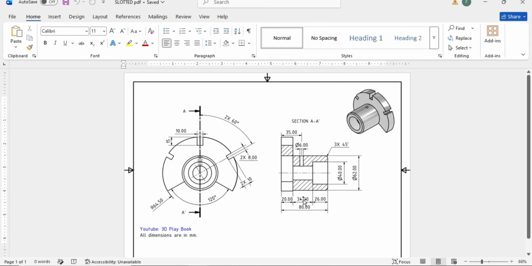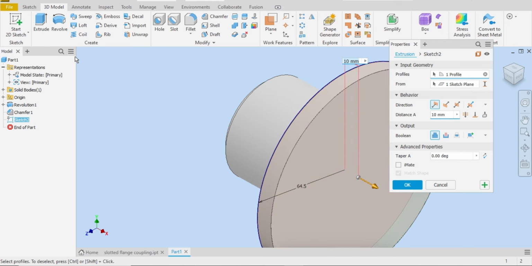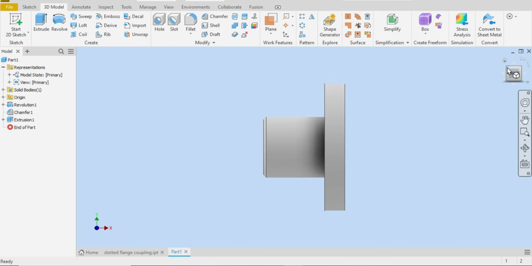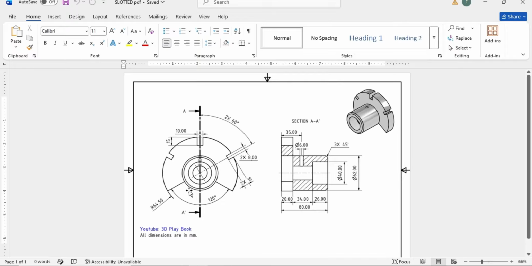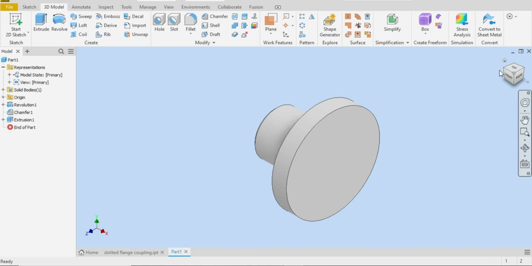Go back to the drawing area. Let me select extrude here in the create tab, and it is 20 millimeter. Let me type 20 here. Okay. Let me go back to the drawing area. Now we're gonna apply this angle. It is cut with this angle 120 degrees, and also there are slots. So let me turn this part, select this face, create sketch here.